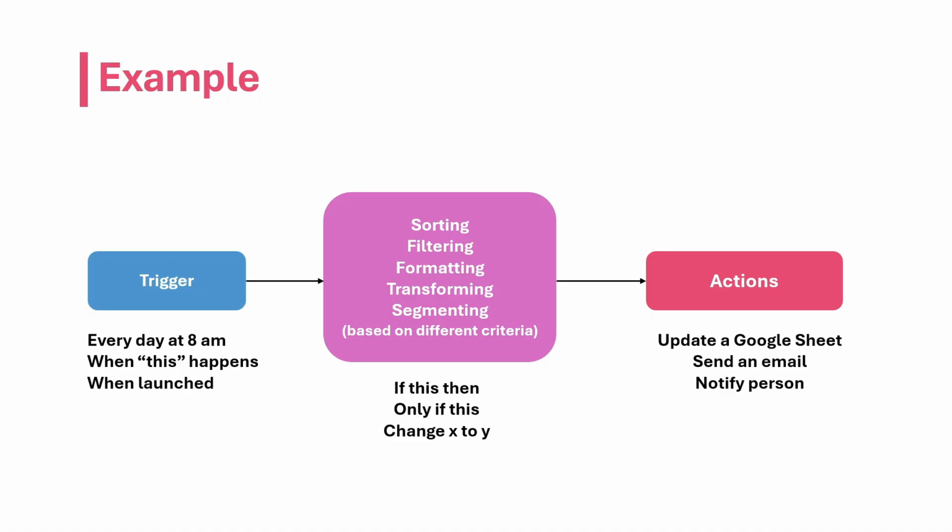And then actions: when the trigger starts, it filters out some data based on our conditions, and then it generates actions like update a Google Sheet if this number of rows has been added after some time, or if this number of employees is present, then send an email to them. If a new member has been added, then notify that person, or also notify the manager that someone has come to fill the vacancy.